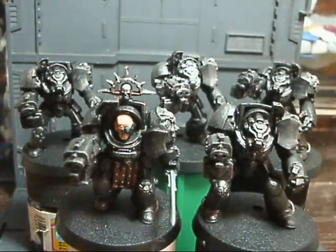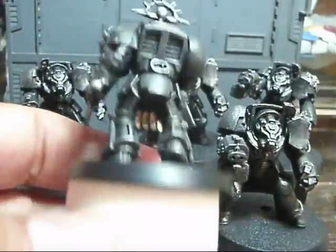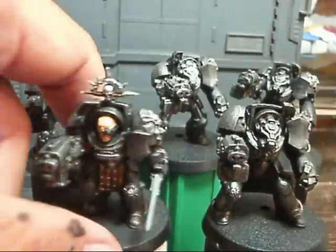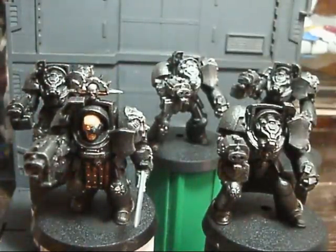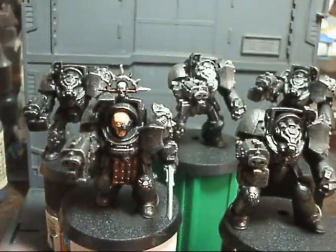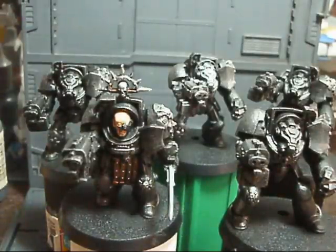Okay, so are we done with the Terminators now? Not quite so. Even though the Sergeant is painted up a little bit differently, and most of the Terminators are dry brushed already, most of their parts still lack details, so more of that on my DeviantArt account once I finish these guys. And also, as you can see, the bases are not flocked yet. There's still no detailing on that, so I'll be having that on a future tutorial, on a future video, which may be including some orcs.